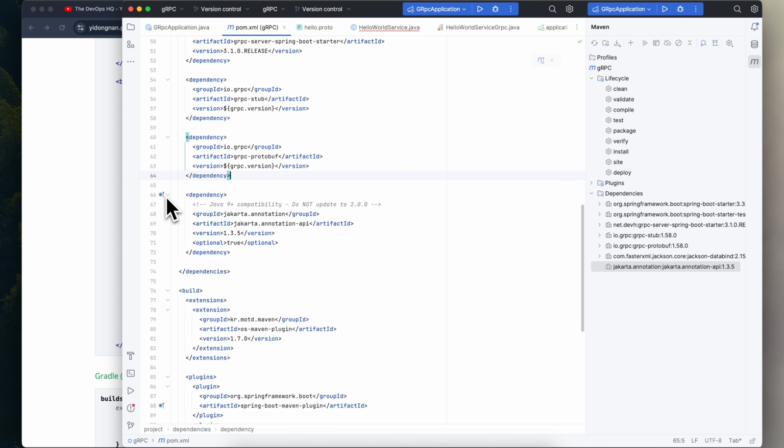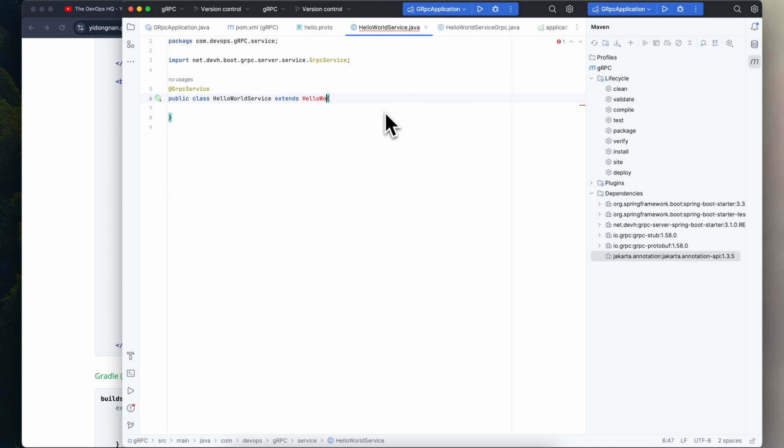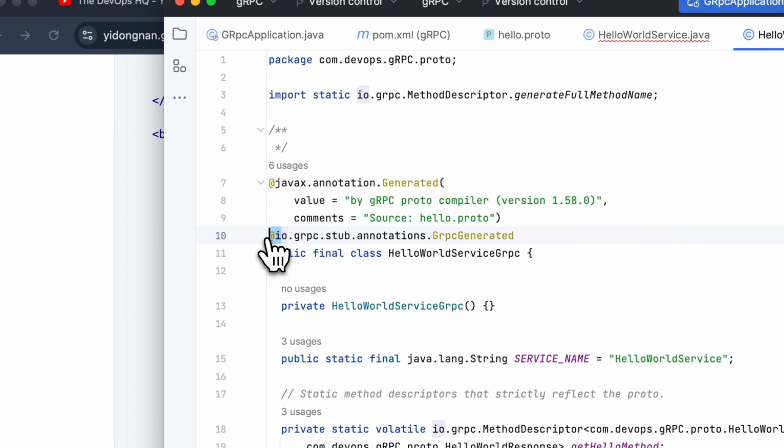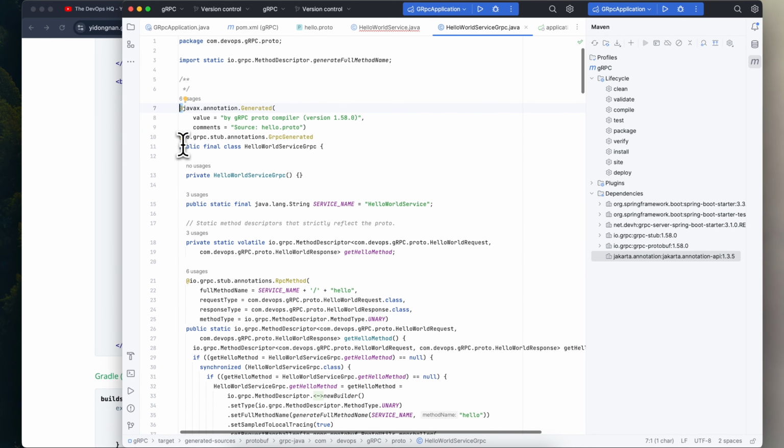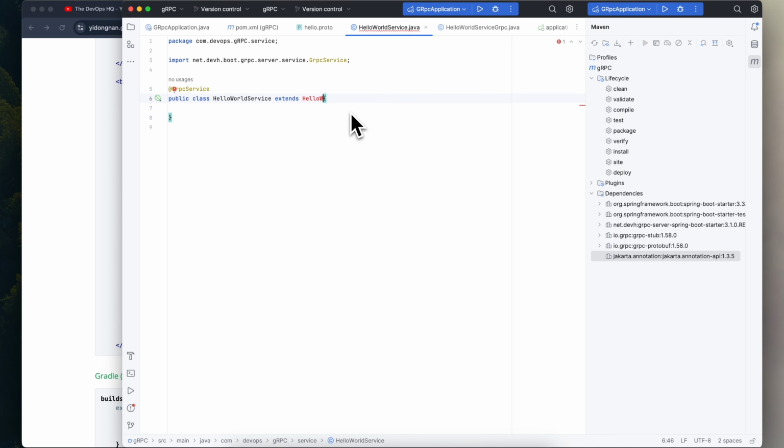So let's remove this dependency and then file this. So now we can see that this annotation is working now, because it has changed its color from black to golden.